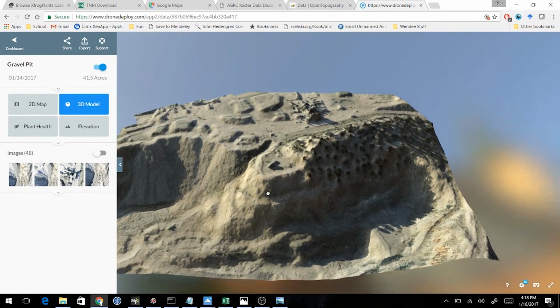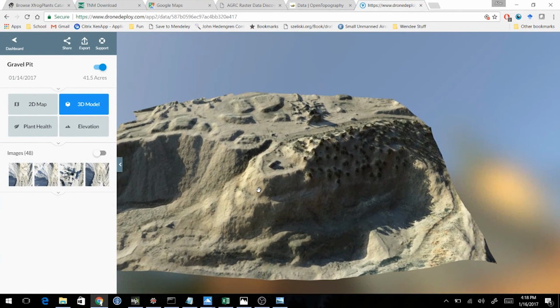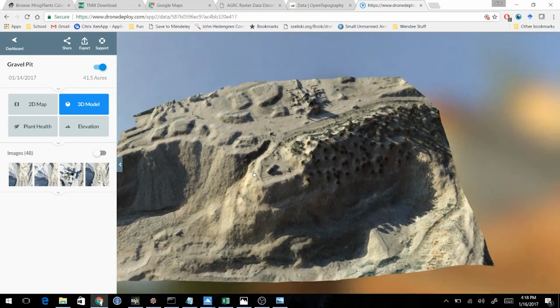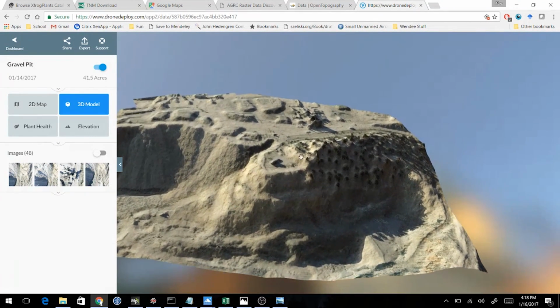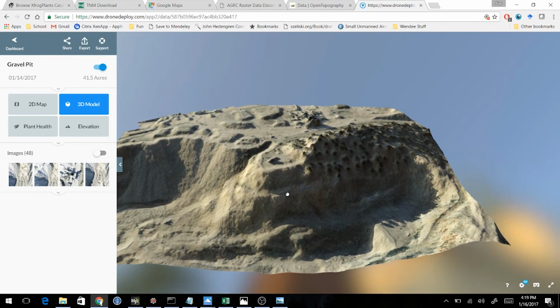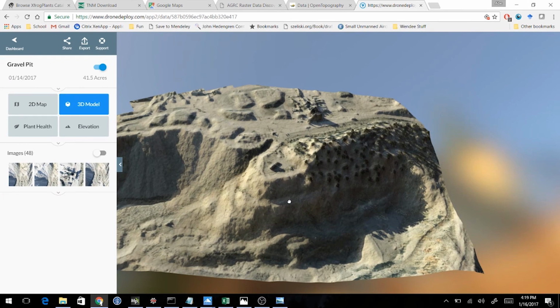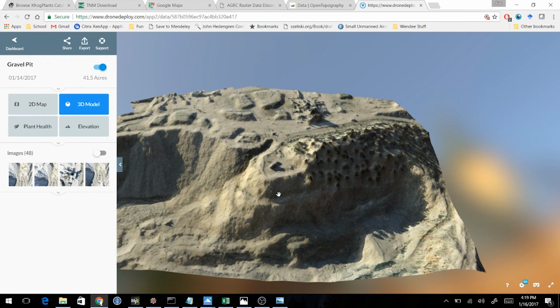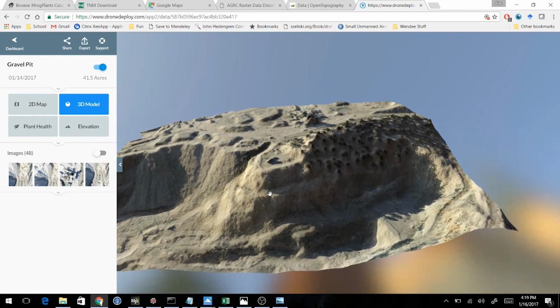Here I've uploaded these images to Drone Deploy and ran them through their free drone mapping service. It created this output map that, while it's not super high resolution, does give a pretty good idea of the coverage that we can expect from this particular drone flight. Obviously, the more work you put into your Terragen file, the more detail and the higher resolution imagery you render, the better your output is going to look.